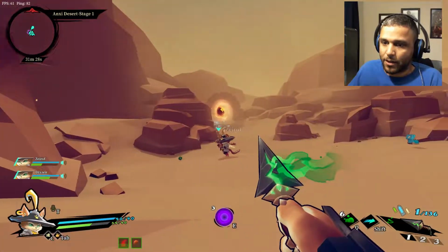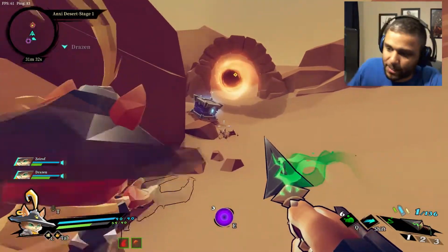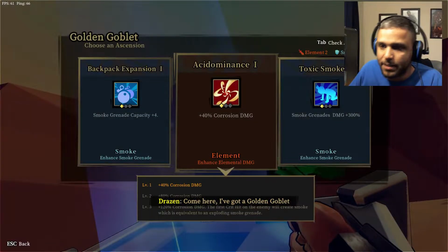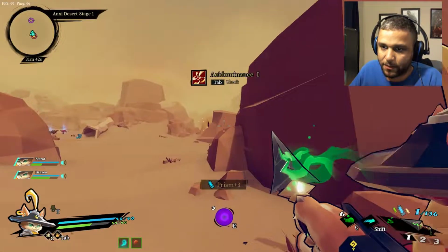Oh my god, so much money. Oh wait, don't go in the vault. We need to get our end of dungeon item because it might help us in the vault. Yeah. Let's see. Corrosion damage. Well, increase my corrosion damage. Why not?